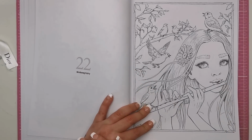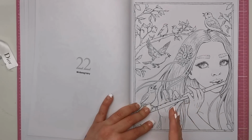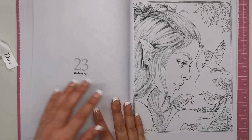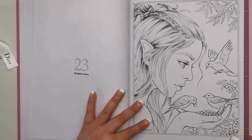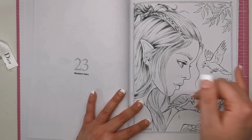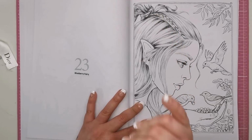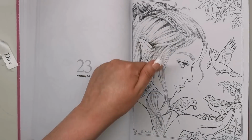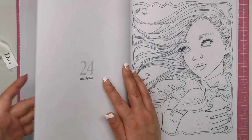Again, we're back to line art now, so very clean line art. This is Birdsong Fairy playing the flute for all her bird friends. We've got the blueberry fairy, so her little bird friends again are picking out the blueberries that she's holding. Love this little delicate plait in her hair as well. We've got a side view on this one, so again, practicing maybe your cheekbone structure.